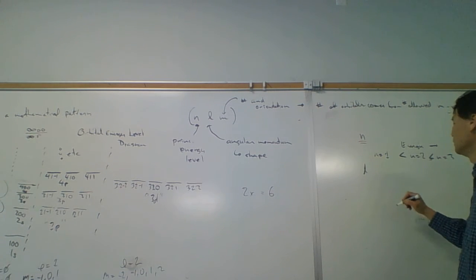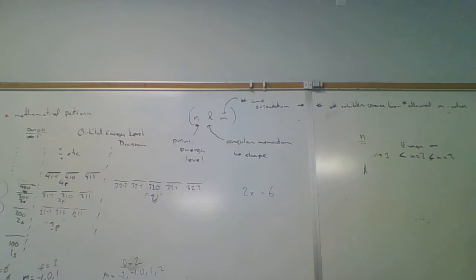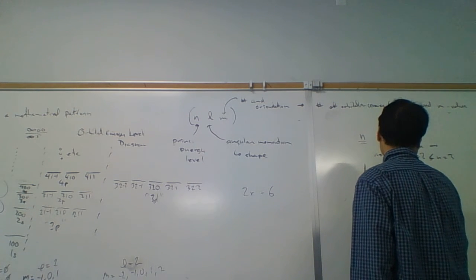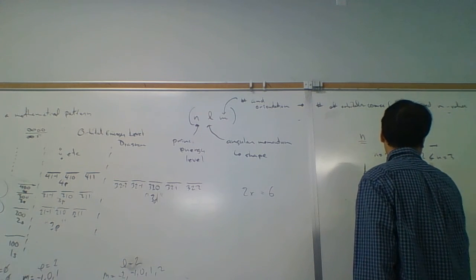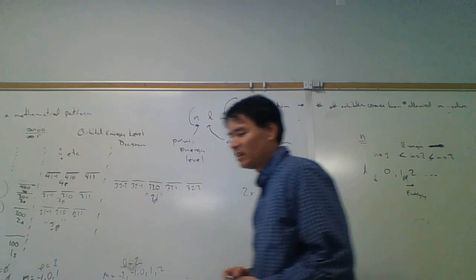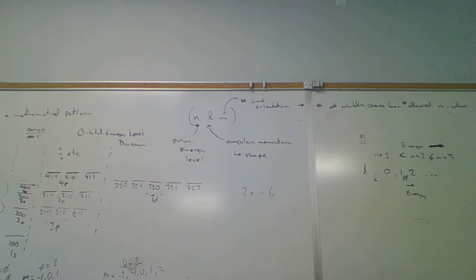L will have a little bit of an impact with the energy. So if I compare it, let's say this is L equals 0, this is L equals 1. L equals 0 is slightly lower in energy than L equals 1. In other words, a 2s orbital is a little lower in energy than 2p. As we increase L, 3s and then 3p, we're going from L equals 0 to L equals 1. And then from 3p to 3d, we're going from L equals 1 to L equals 2. L will have an impact, but the biggest impact in energy will be n. As L increases, we see a more minor increase in energy for a given n. So this is what gives this weird pattern here.